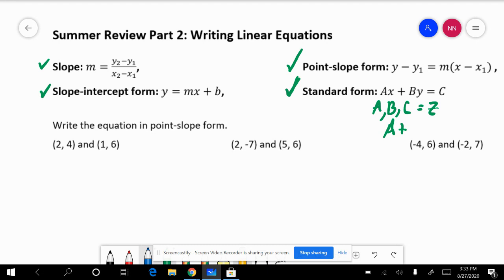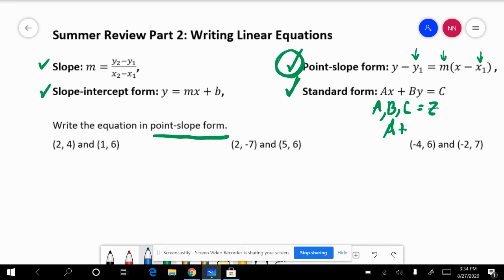With the first one, what we're going to do is we're going to write the equation in point slope form. If it's in point slope form, this is the formula that we're using. We're going to be plugging in the y value in for the y1. We're plugging the x value in for the x1. And then we have to plug in the slope. Those are the 3 different things we're plugging in.